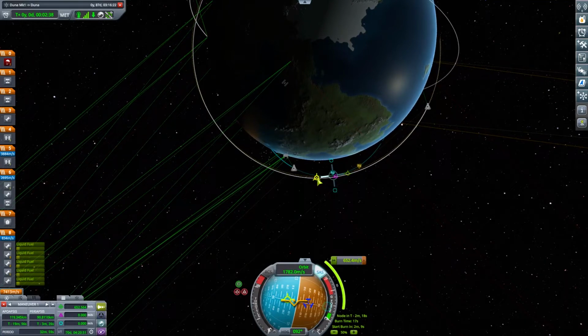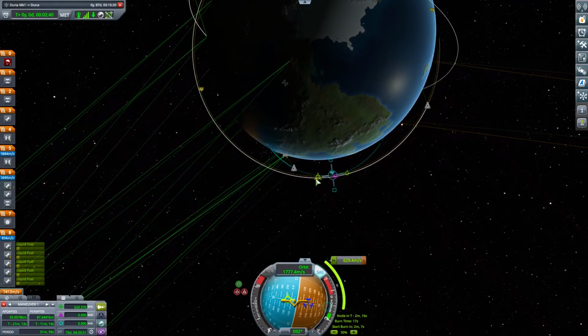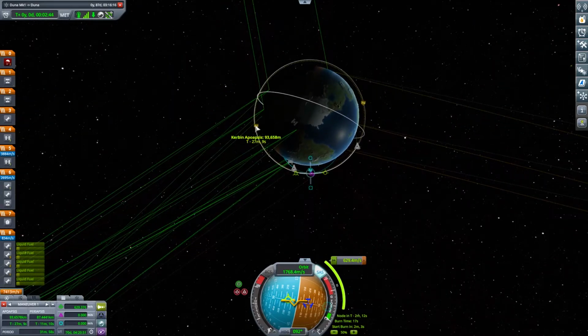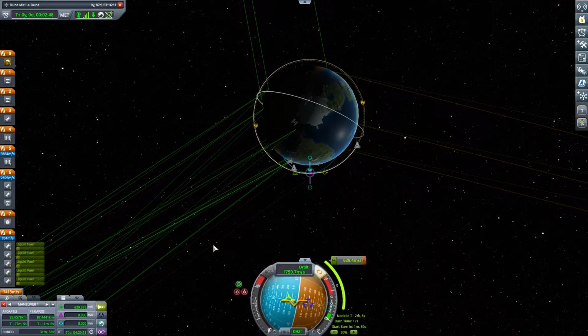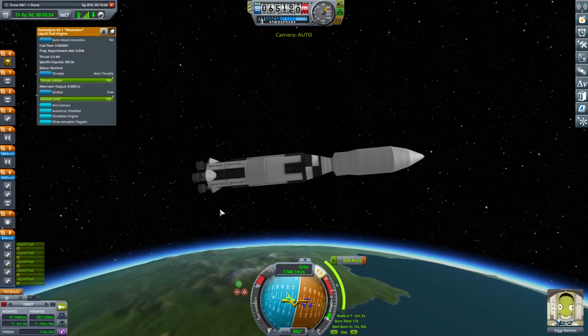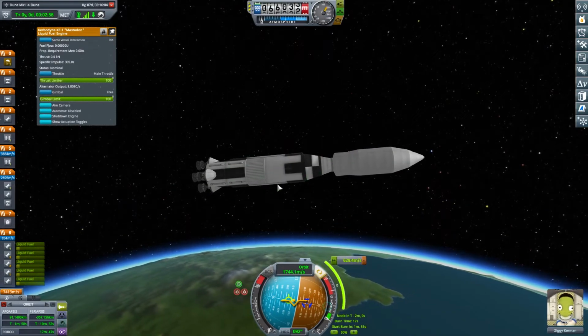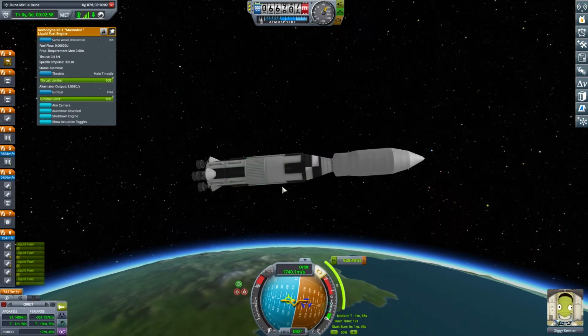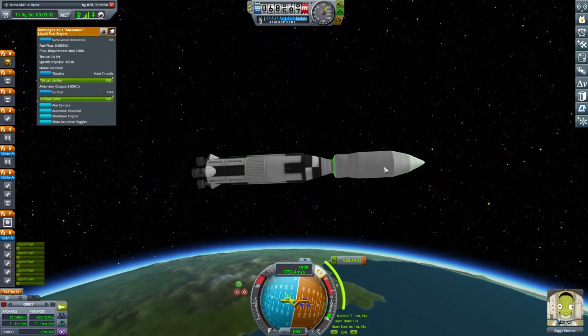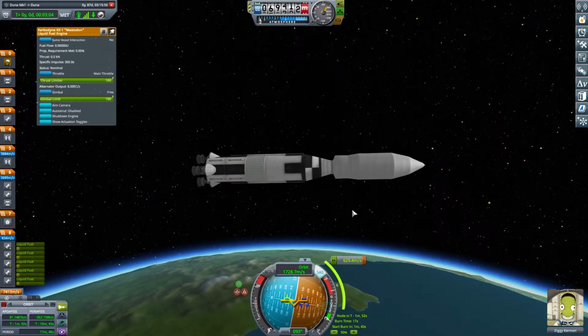There we go. I suppose we're still going through the atmosphere, so it's never a good idea to do this while you're going through the atmosphere. Gives me 18, so it's not bad. Okay. Right, and that's going to be... We have enough to do it. I didn't realize I built this as a single stage to orbit. Well, how exciting. So we do know that this is a single stage orbit. I must think about that in future if I ever want a reusable space program ever again. That one of these can take quite an extensive payload into orbit.